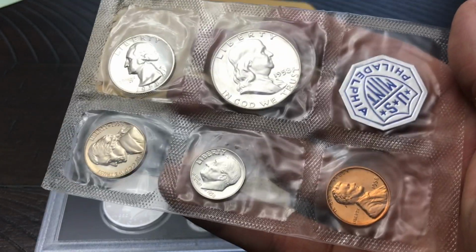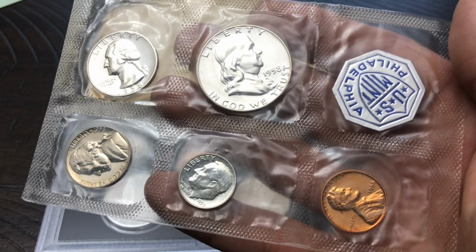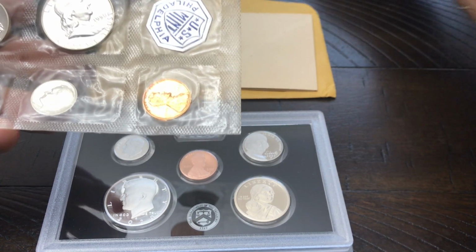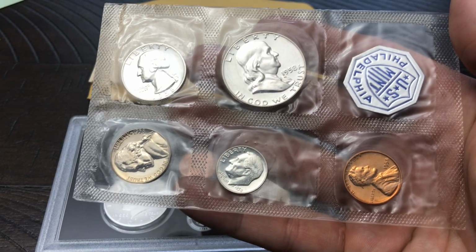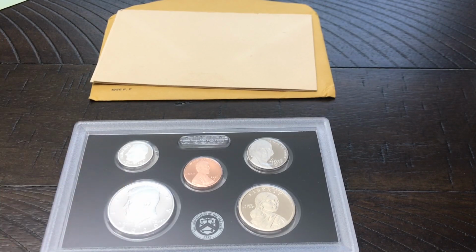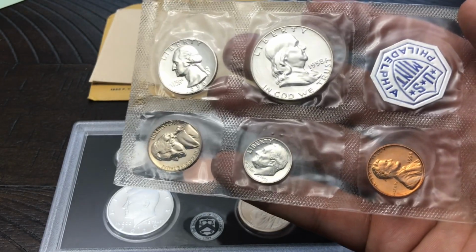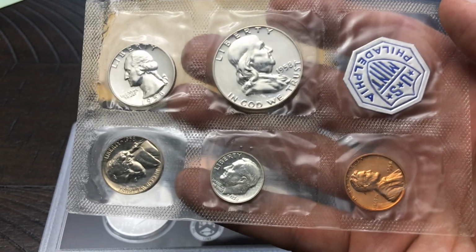We know the mintage of this vintage set for this one in 1958. Let me tell you the exact mintage, because I actually have it pulled up right here. A 1958 is 875,652. I think right now there's a little over 300,000 of these sold by the U.S. Mint. However, you don't know how many of these actually survived, how many of these were torn out of the packages. I mean, this was 1958.